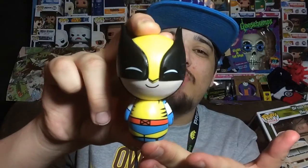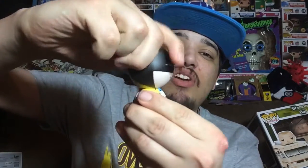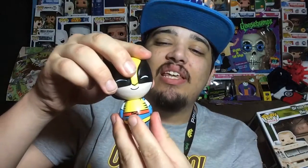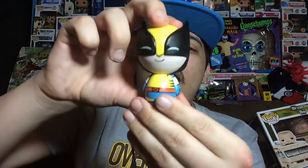That's what the box looks like — now let's take him out of the box and check him out in more detail. Here he is out of the box, and he is really awesome looking. I'm actually excited to tell you guys that it does have articulation — his head will turn left, right, and all the way around. The reason I'm excited about that is because the extra large Dorbs don't have any articulation, so I did not expect this one to have it at all.